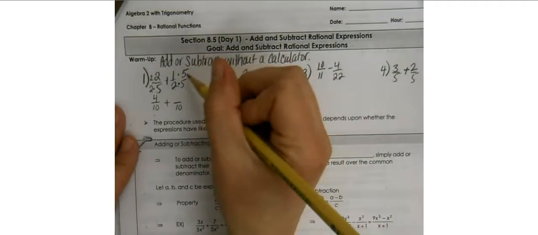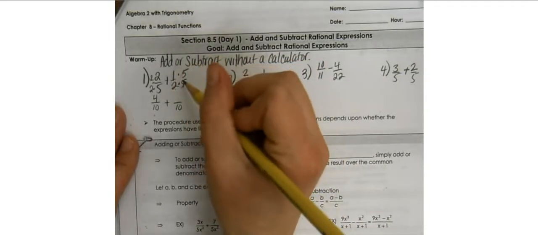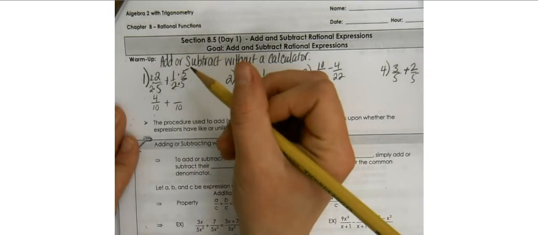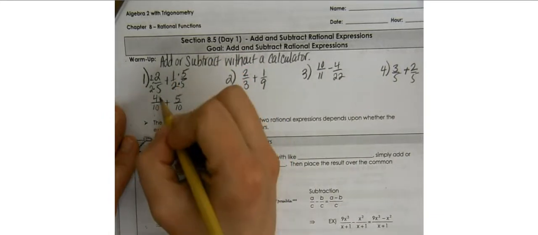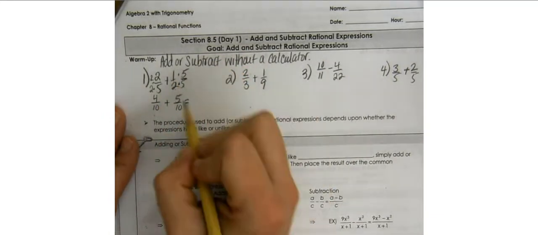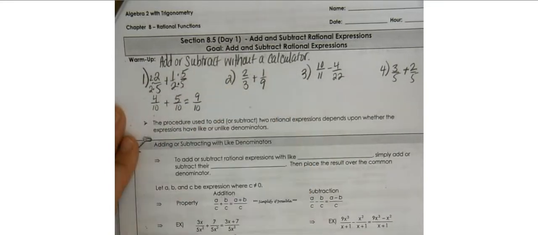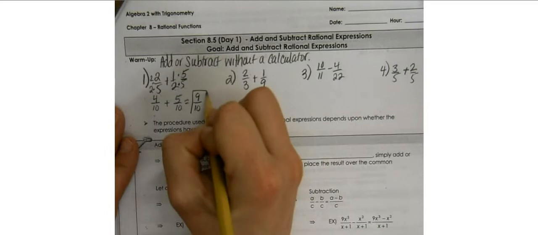I can change 2 to become a 10 by multiplying both 2 by 5 as well as 1 by 5. So we're essentially multiplying this fraction by 5/5, which is just a very fancy 1. 1 times 5 is 5, and when I add, going straight across, I have a common denominator of 10, and 4 plus 5 is 9. So you should have ended up with 9/10 as your answer.